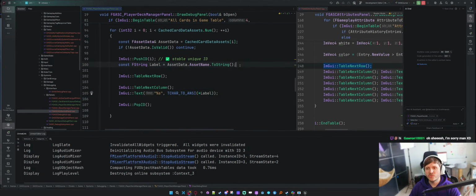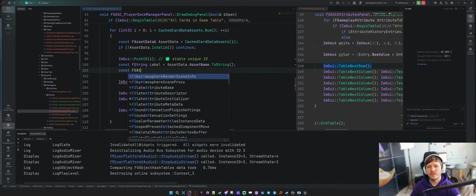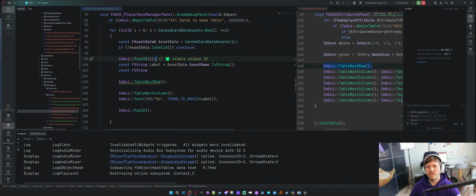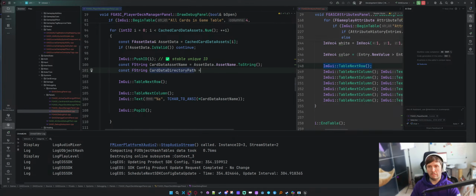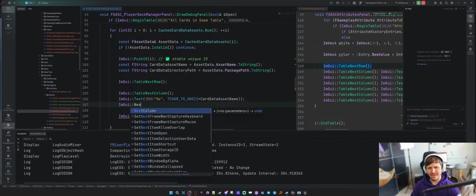Now I also want to construct a const f string. Maybe I could say card data asset name instead of that, and then a string card data directory path equals asset data. Hopefully that's valid. And then you have to be like ImGui next line.